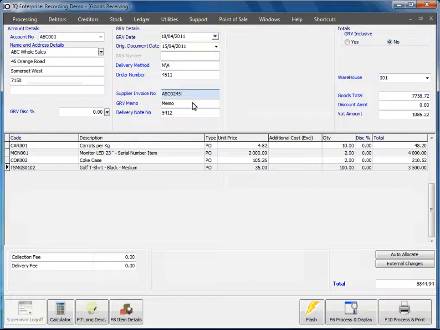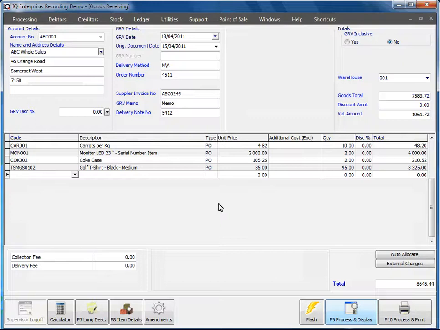I've already explained that this invoice will be an exclusive GRV. Specify the warehouse if warehousing is switched on. And our items will also display. If you now received your GRV and you see that instead of you ordering 100 t-shirts, they actually only delivered 95, you make the change here on the GRV and you enter through. You can add extra charges.